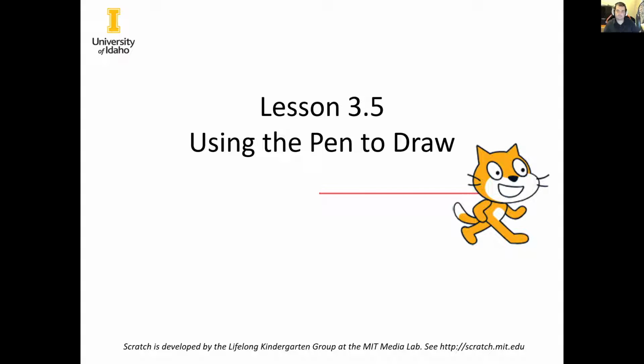Welcome to lesson 035, using the pen to draw. With this, we're going to be using the pen in order to draw some shapes and figures. Nothing super new to us, especially if you did the warm-up, you kind of got the idea of this. The big thing whenever we're talking about that pen is to make sure you go and click what I call the bacon strips in that lower left-hand corner, so that then you're able to get that pen working for you.